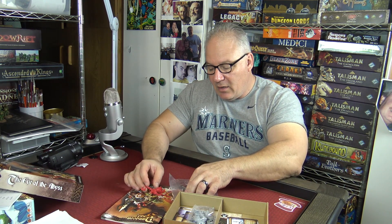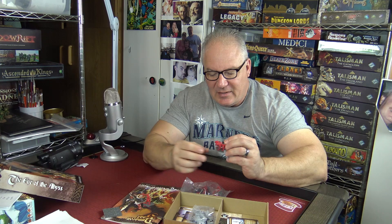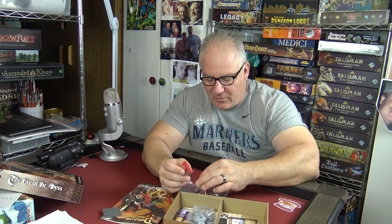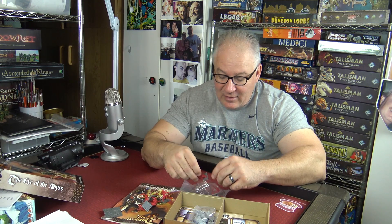The real heart of the matter is the miniatures. We've had issues with these in the past, but they've used a different type of plastic here and these are looking fantastic. I love the bases, I love these miniatures — they're looking really really good. None of the rubbery or bendable parts; it seems to be a different, better plastic that they're using.